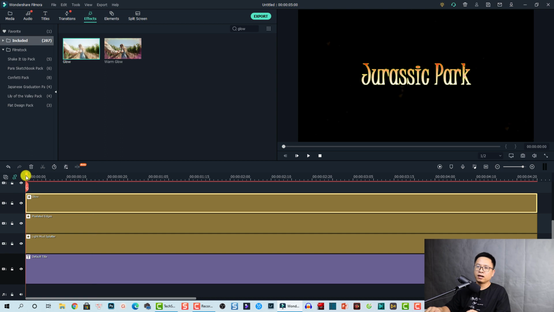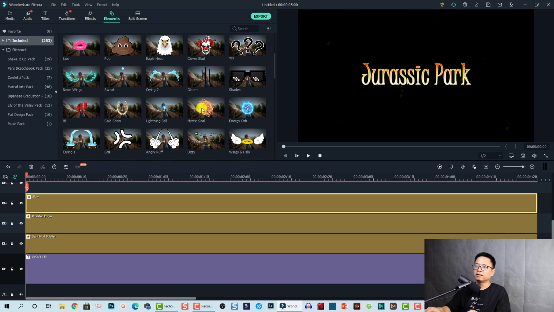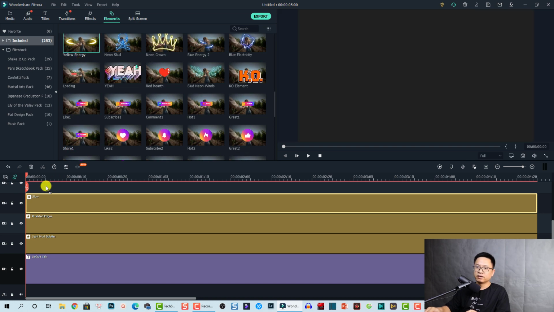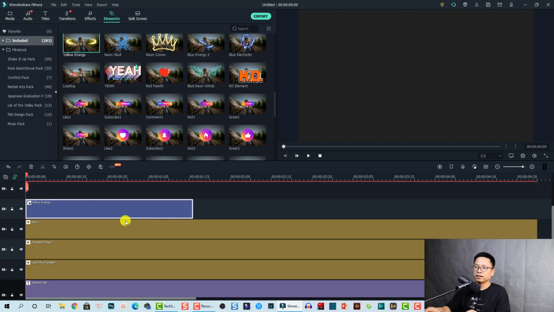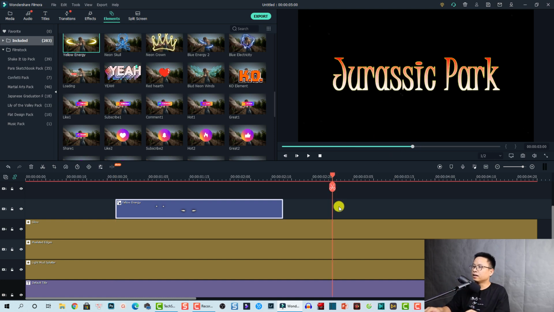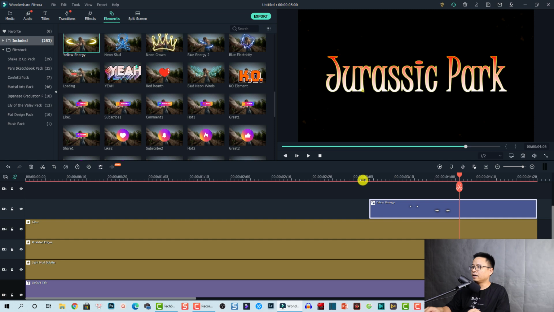And voila, the final thing, I want to add some elements. So go to elements here, and we can go to the included folder and find something. I see one very interesting element in this folder. Let's find it. This is the pinky energy or yellow energy. It's up to you, but I'm going to use this one, yellow energy. Just drag and drop it on the top track here, and remember we need to put it when the text finishes zooming in, at this part. At this position I want to start adding the element.